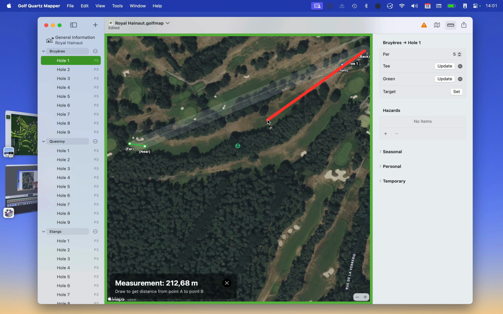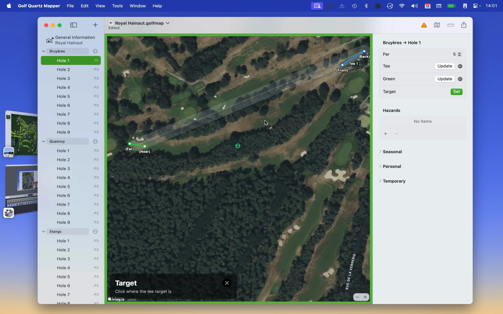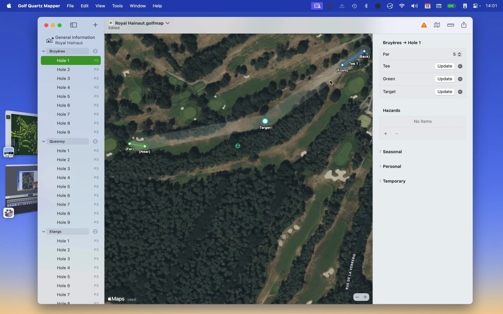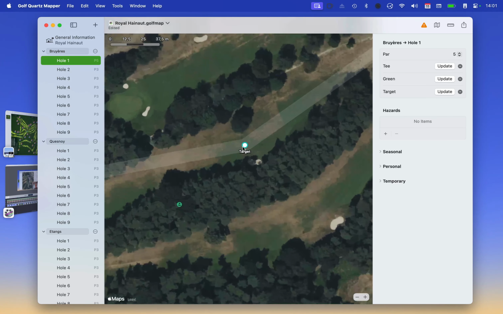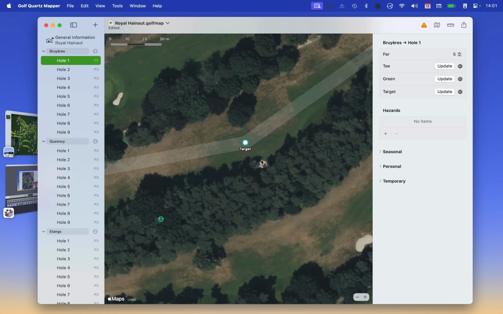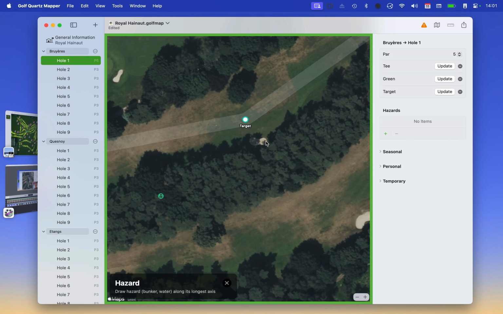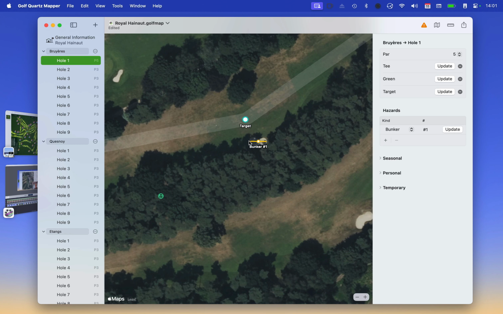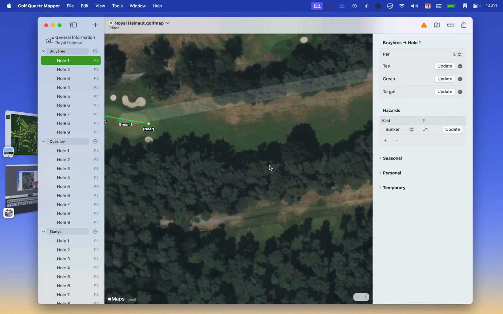And we see it's close to the tree here. So let's add it just here. And then we see the course is having a good shape right now. Then we can move to draw the bunkers. So let's add a bunker here. The direction of drawing is not important for bunkers. You can draw it in any direction you want.